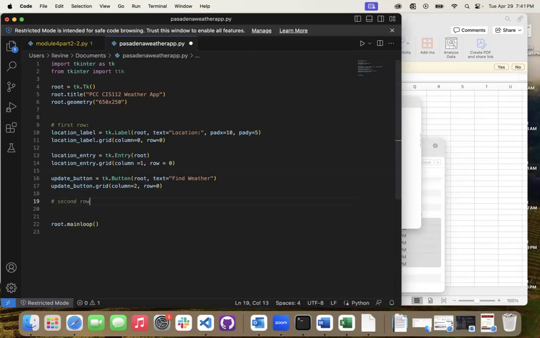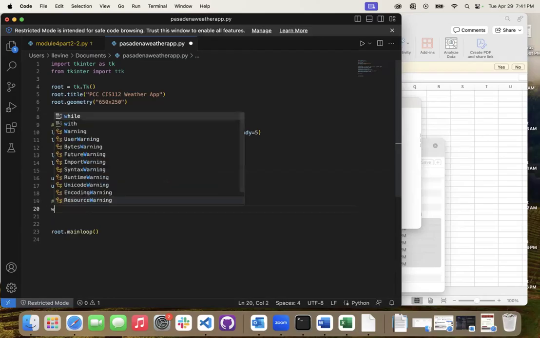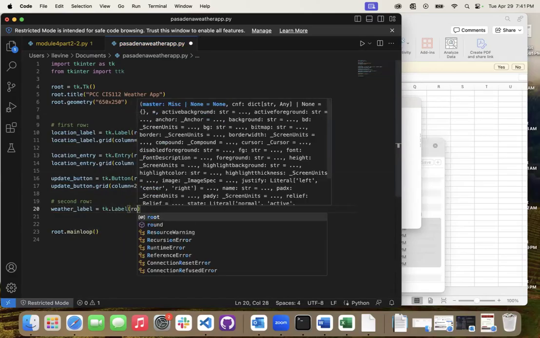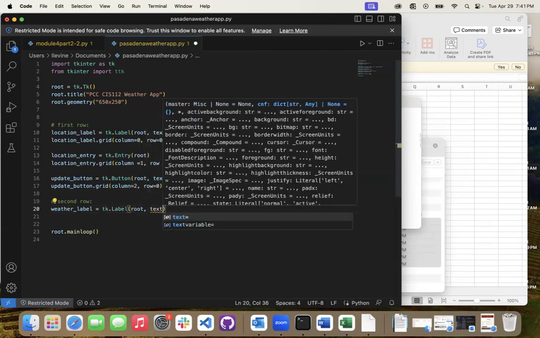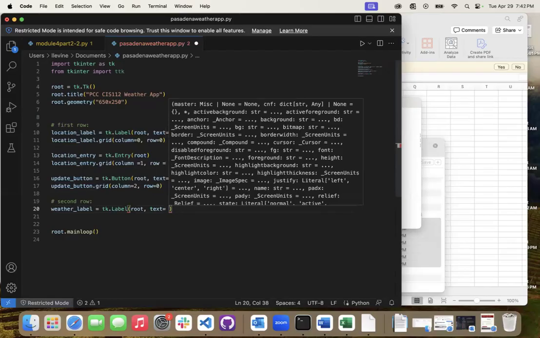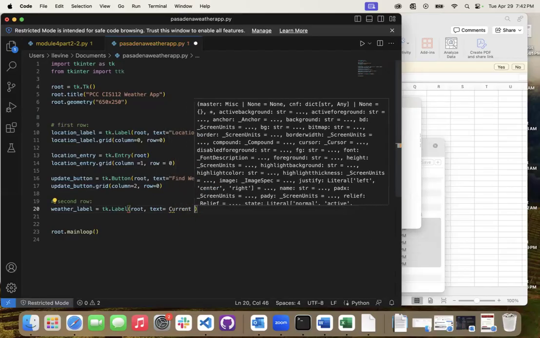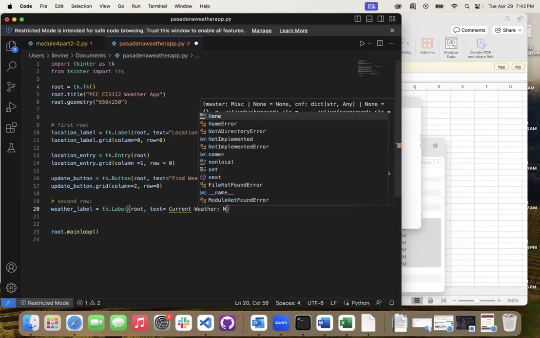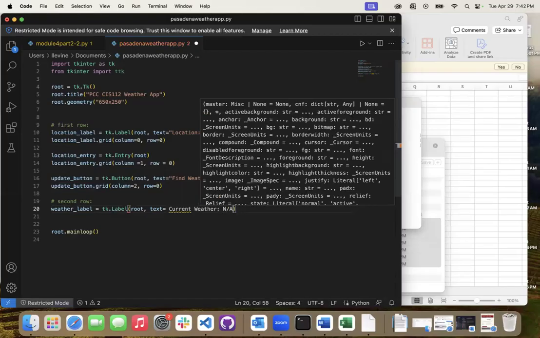So, second row. The first thing that's new here is I'm going to call this weather label equals TK label, and it goes in the root, and now we're going to have a default text for this. My text is going to be something like current weather NA, because we don't have any weather right now, right? Oh, sorry, that needs to be in a string.